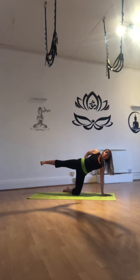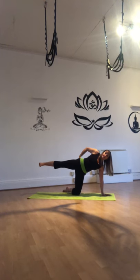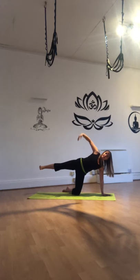And push your pubic bone forward, because there's a tendency with this exercise to stick your butt out. So the most important thing is to push your pubic bone and hips forward, tuck that tailbone under, and keep those ribs locked. Watch this arm doesn't go behind you, because if it does, your ribs will flare and pop. So keep the arm nice and directly above the shoulder.